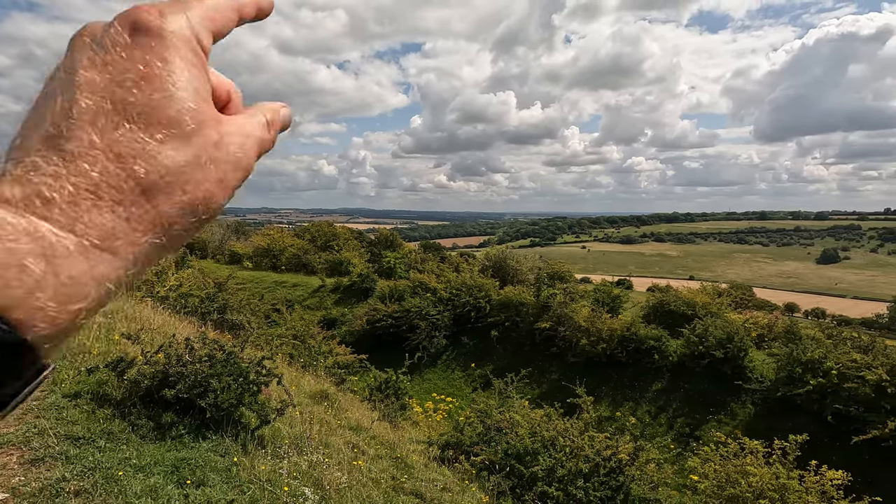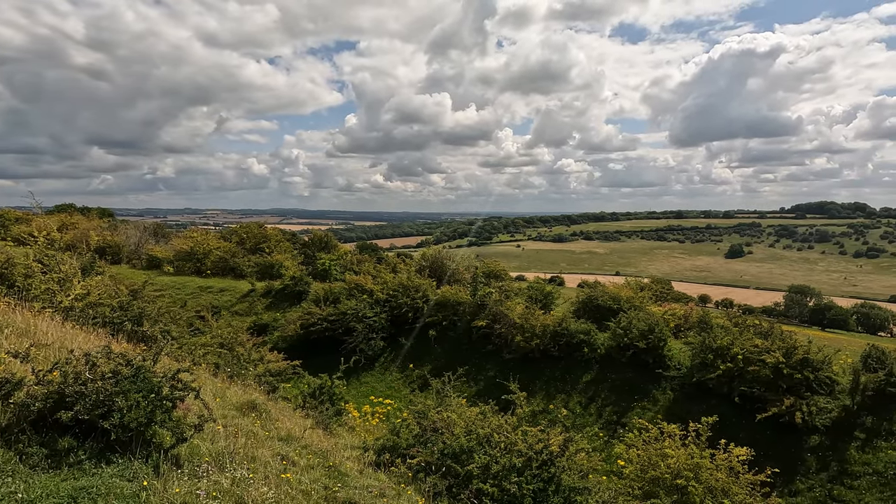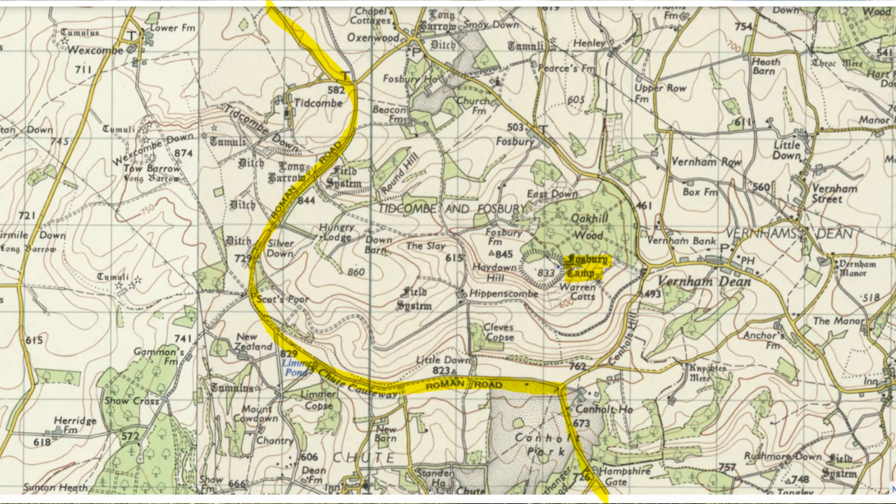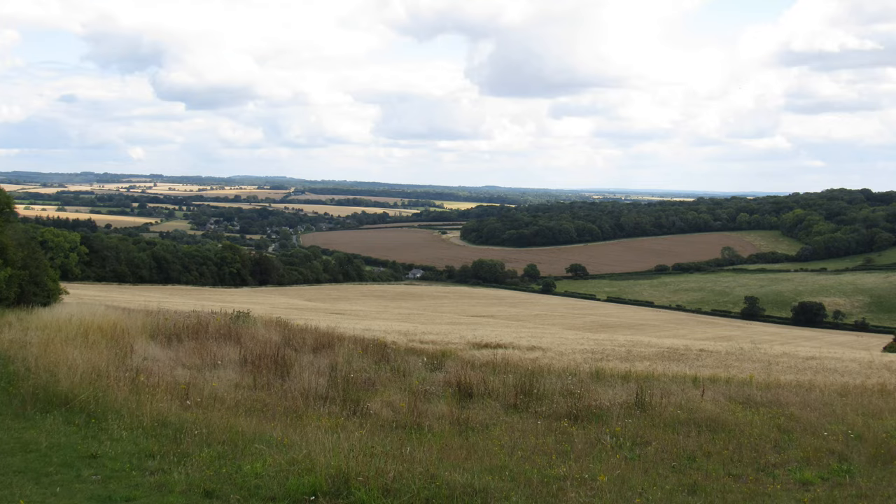The total width of the ramparts and ditch is about 40 metres, and inside the fort itself there are loads of circular pits varying from about a metre to four metres in diameter. There's also a pond on the eastern side. It's certainly well preserved — you can make out the outer bank, ditch, and inner bank very easily all the way around. It was certainly worth the effort of climbing up here for the views. Interestingly, down at the bottom there's an old Roman road, and as you know Roman roads are generally straight, but this one has a little kink — it seems to go around the side of the hill and the fort, which you don't often see. YouTubers Paul and Rebecca Whitewick did a video on it and thought they found what looked like the start of a straight Roman road going over the fort, but couldn't be absolutely sure. There's also a trig point to the west, but unfortunately it looks like it's on private land so we'll have to give that a miss.